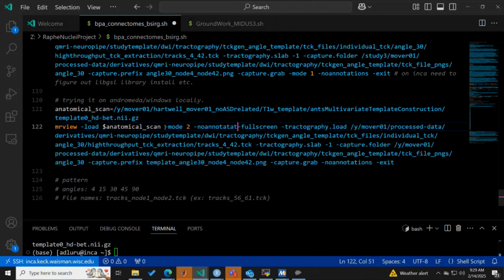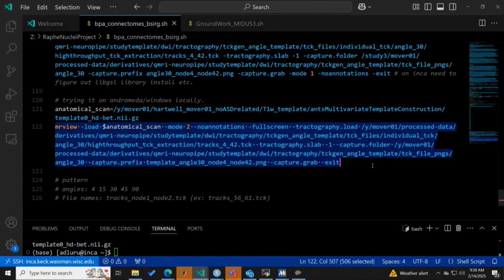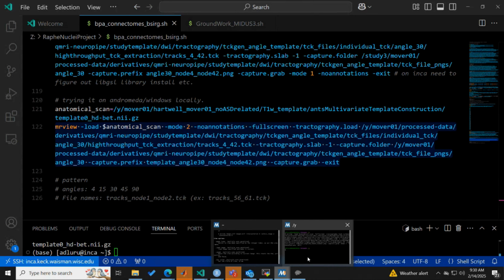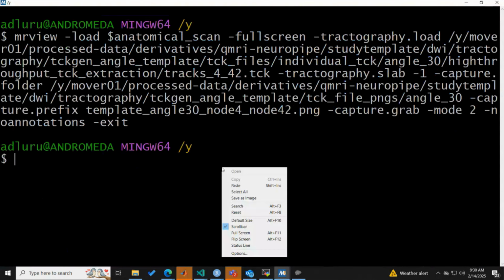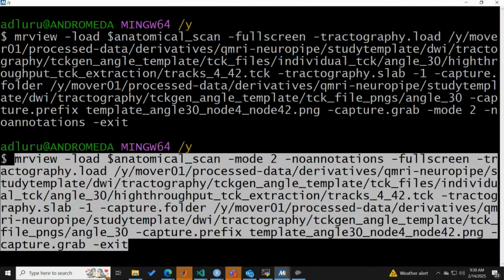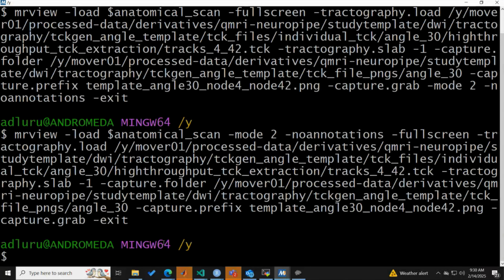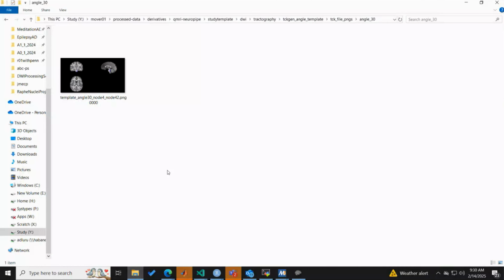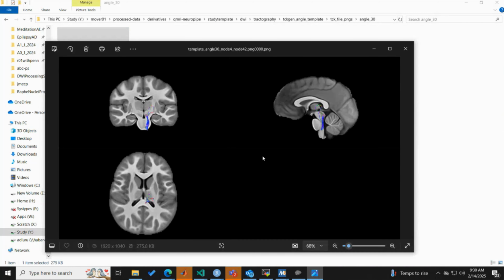And then maybe no annotations also, because there were annotations I thought I saw in the PNG, you know? I don't know. So let's try this. I just want to get to the ortho view first. I think I saw, oh yeah. That looked right. Great. Yeah, this is it, basically.